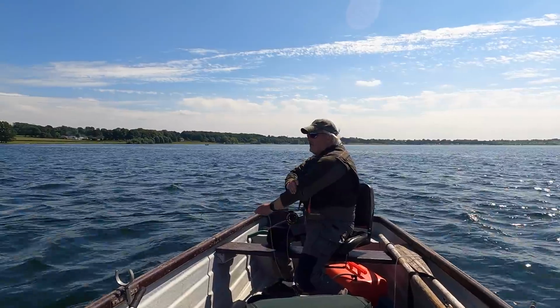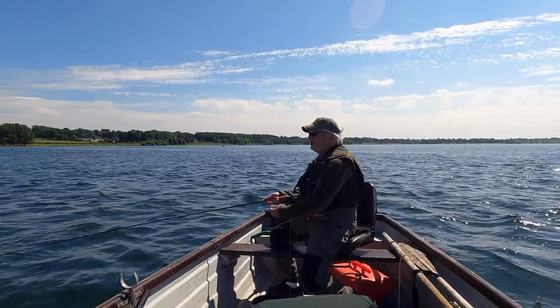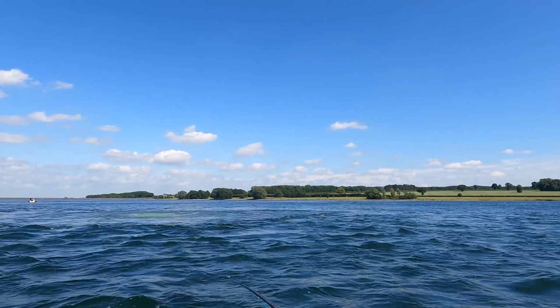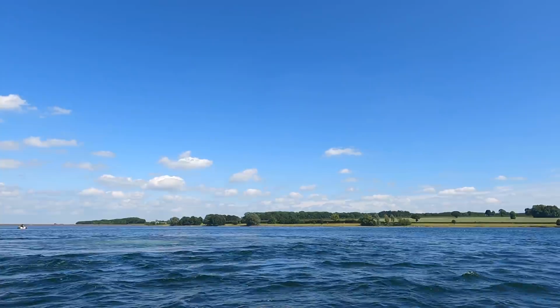Letting it come round in the current for a little. Oh, don't bring the sleeves up, it's too hot for that. It's incredibly hot today. I didn't think it was going to be this hot. There was supposed to be some cloud cover and there just isn't. It's one of those baking sunshine days.